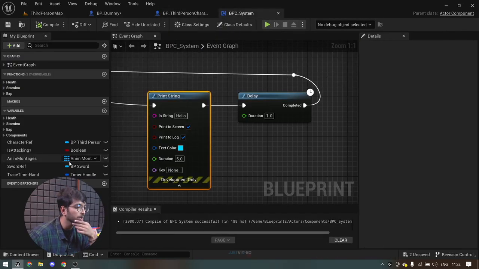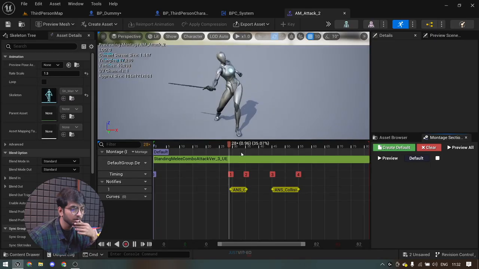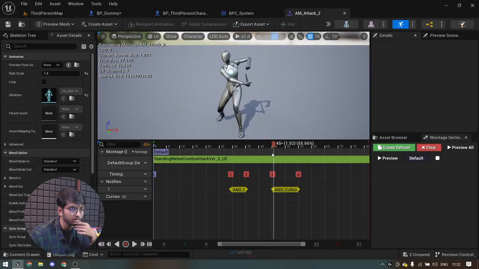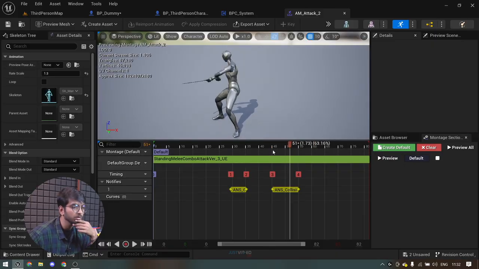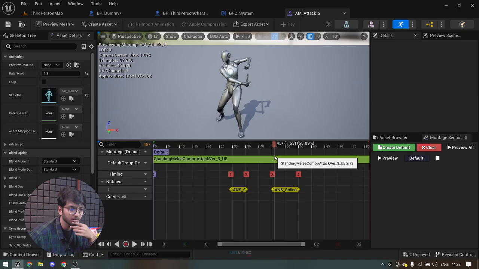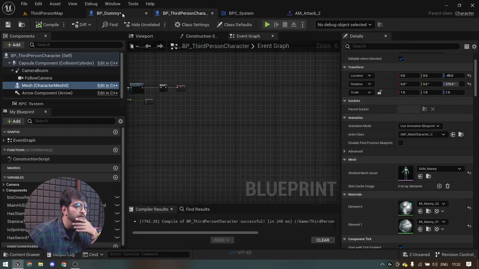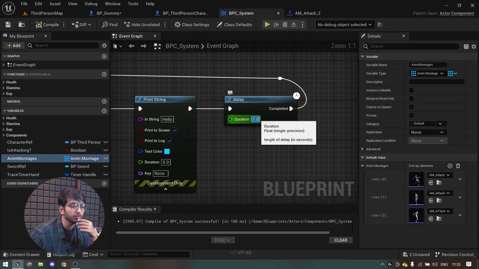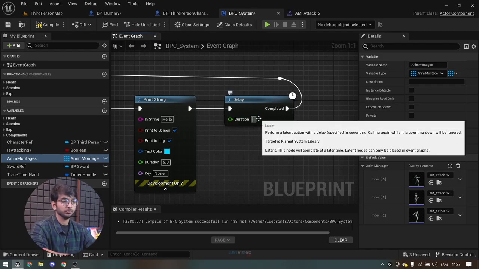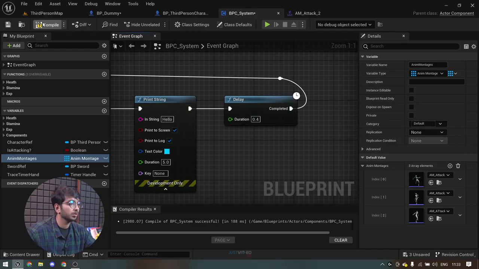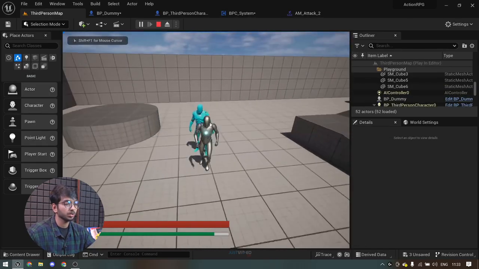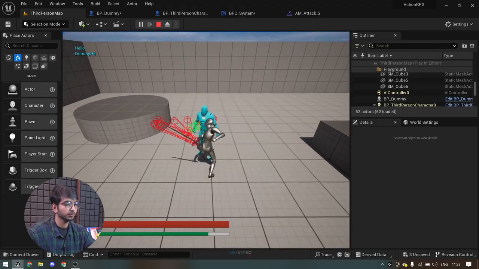Actually, I'll see the attack 2 again. 1.3. I'll decrease the delay a little bit more. Our BPC system, it will be 0.4. I mean, it is not a big problem that we are causing damage only once. This is just a me thing.